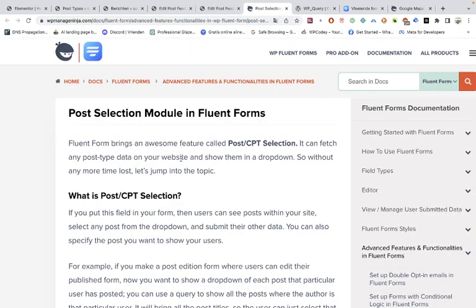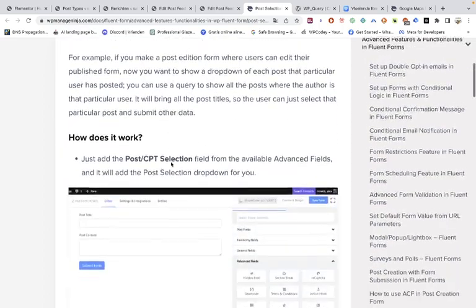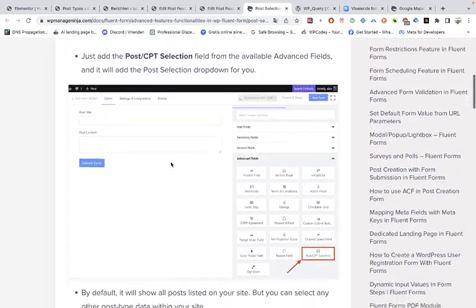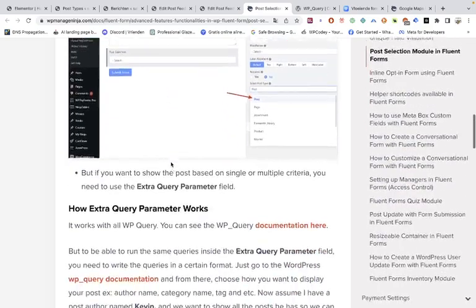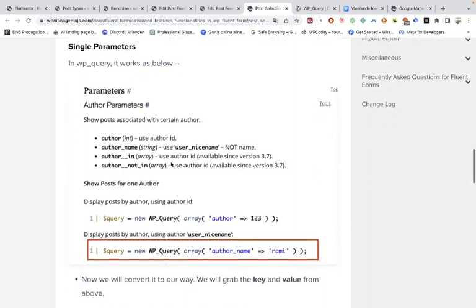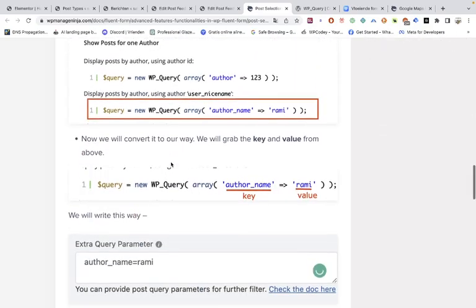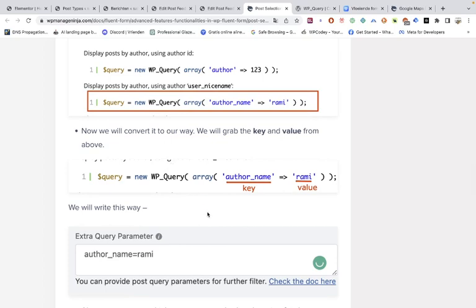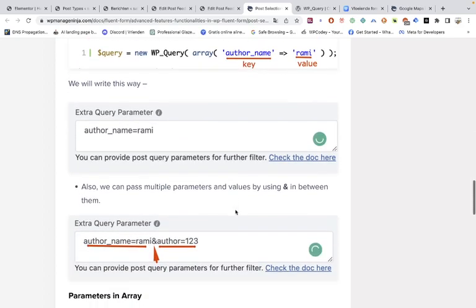If you choose for update post, then well, it just doesn't work. You can also read the article for the particular queries, how you can customize them. You can use multiple queries. So for example, you can put out the author name, and then it must be a particular name. So if it's the name of somebody who works with you, then you can use author name is, and then the name of the person that is working for you.